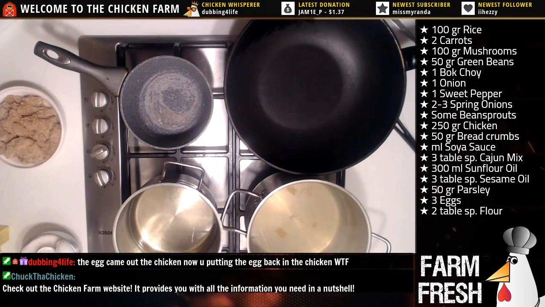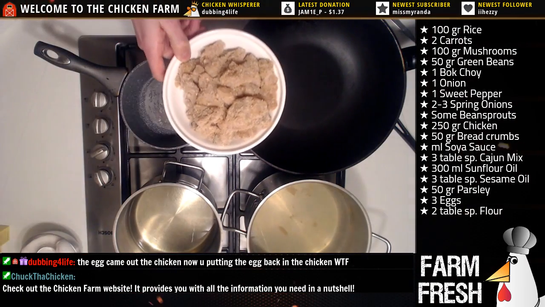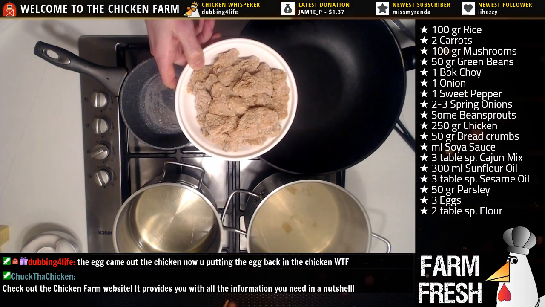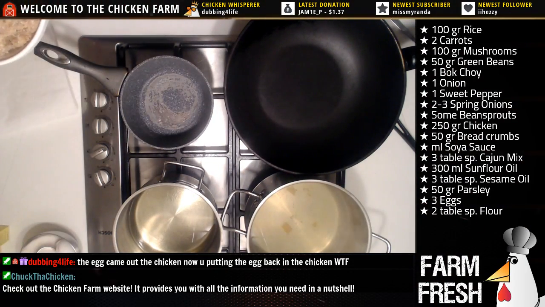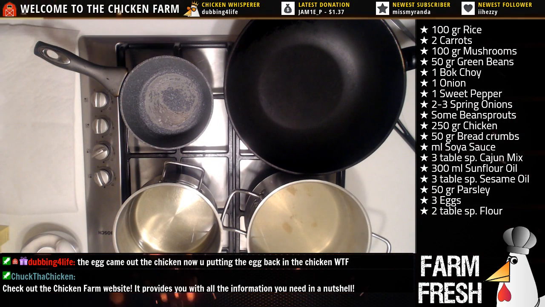Seems hot enough. So this won't fit in the pan all at once, so I have to fry them in portions. Alright, let's put the first batch in.